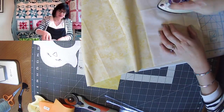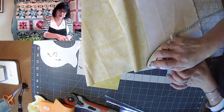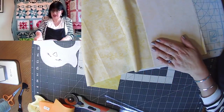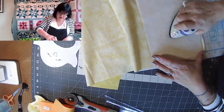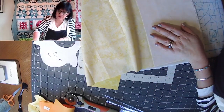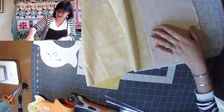Okay, so I've got some iron-on interfacing, obviously glue side down, and I'm just going to put this on like a third, basically, so I can cut it all together. I'm being lazy. This way, I haven't got to fiddle around. If I put this on first, I can cut all 3 pieces together and life will be nice and easy. There we go.